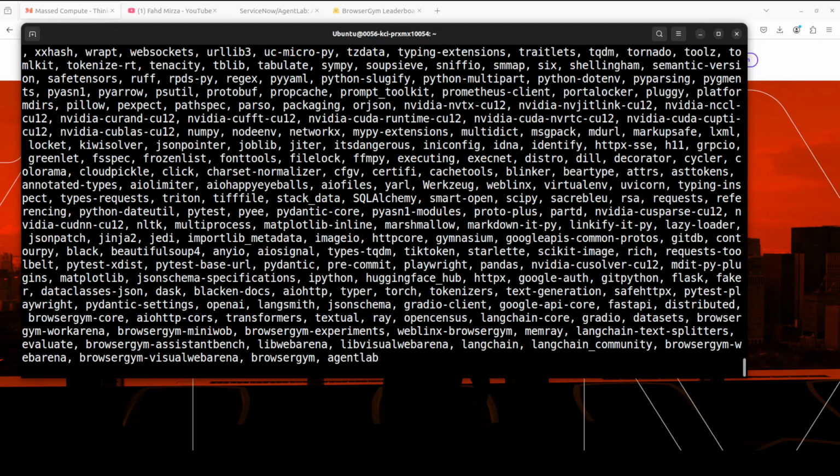And you can see that it has installed a lot of things. Make sure that Playwright is installed, as you can see here. This is what I'm talking about. This is very important, but it installs everything for you, which I really like about this tool. So let's wait.